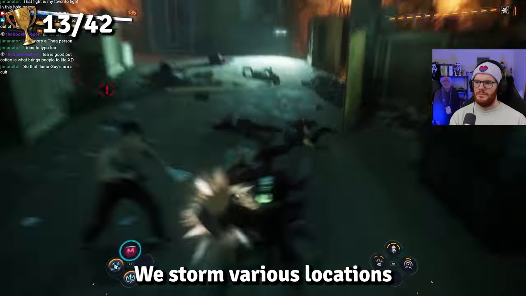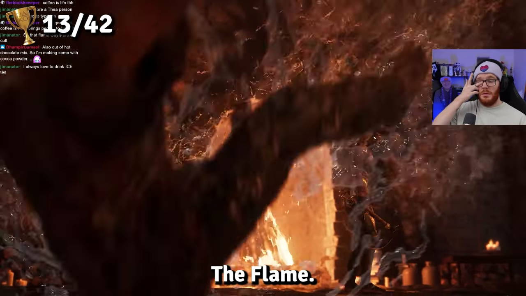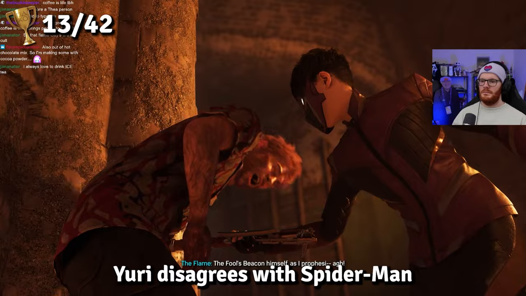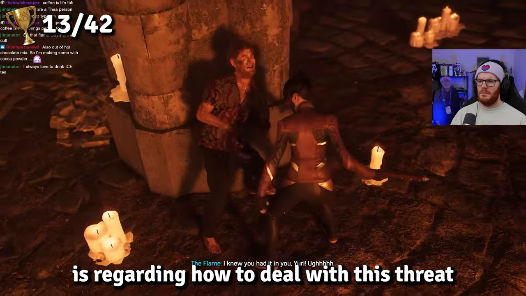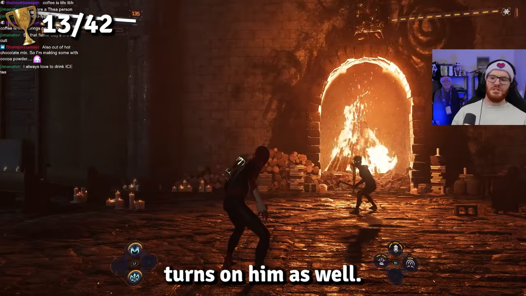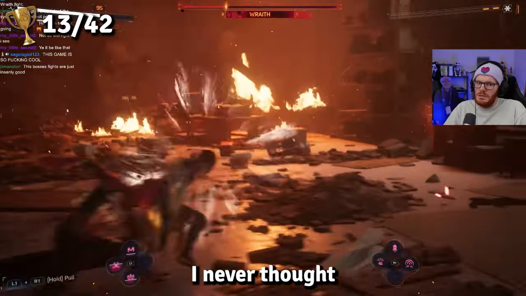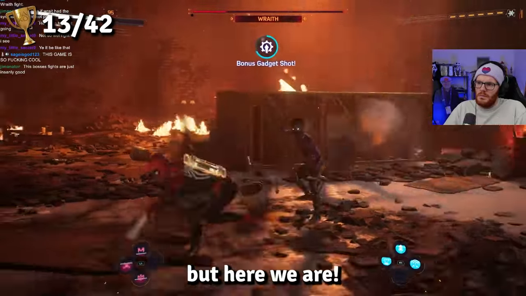We storm various locations with Yuri until we're eventually confronted by the cult leader, the Flame. Yuri disagrees with Spider-Man on what the correct course of action is regarding how to deal with this threat, and when he saves the Flame from being killed by her, turns on him as well. I never thought we'd have a sequence of fighting Yuri in the second game, but here we are.